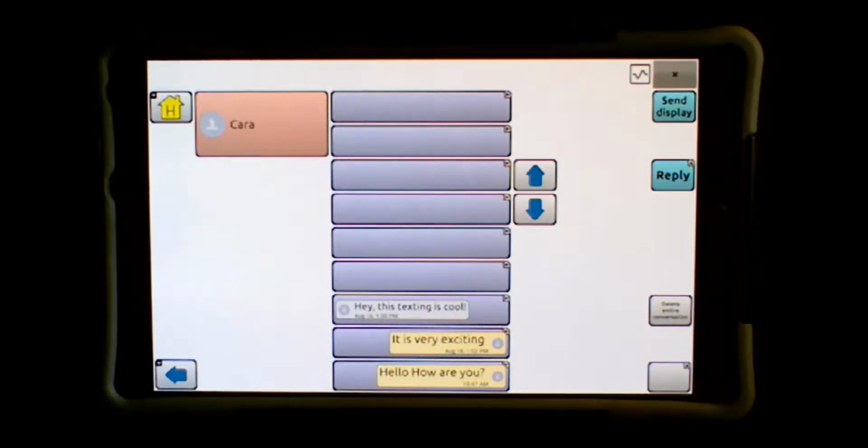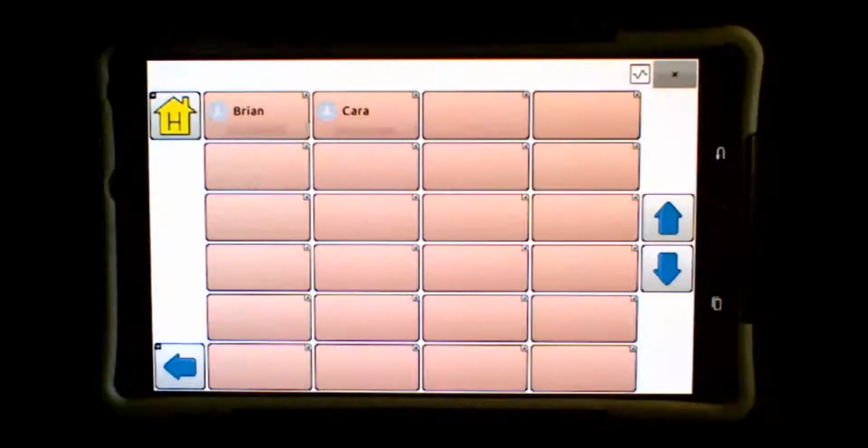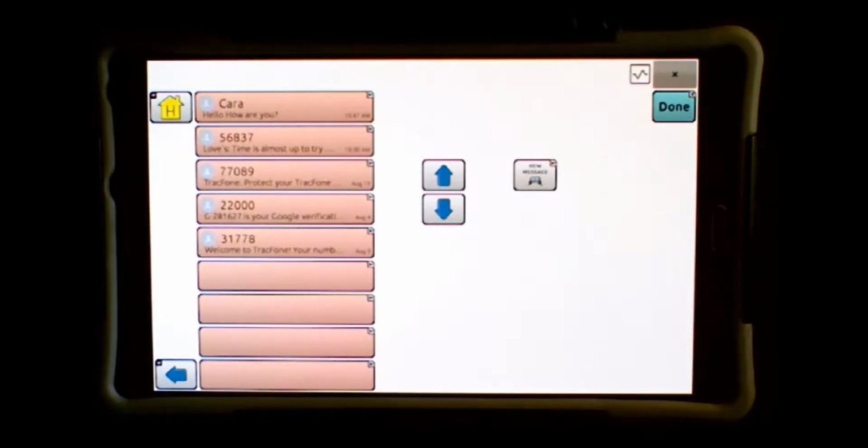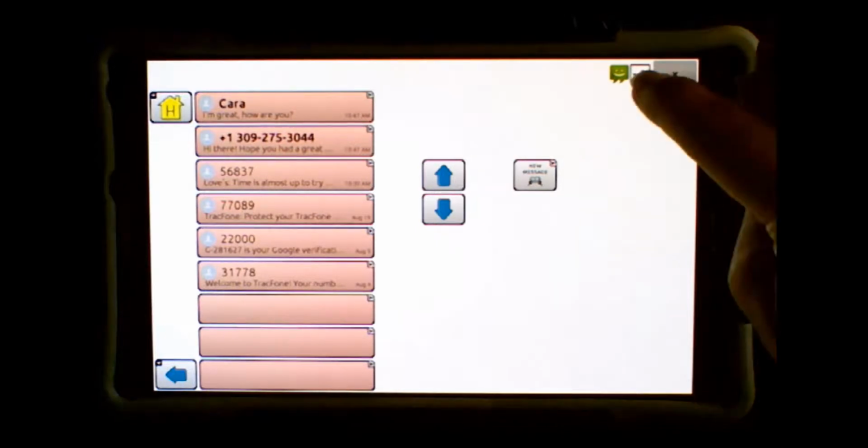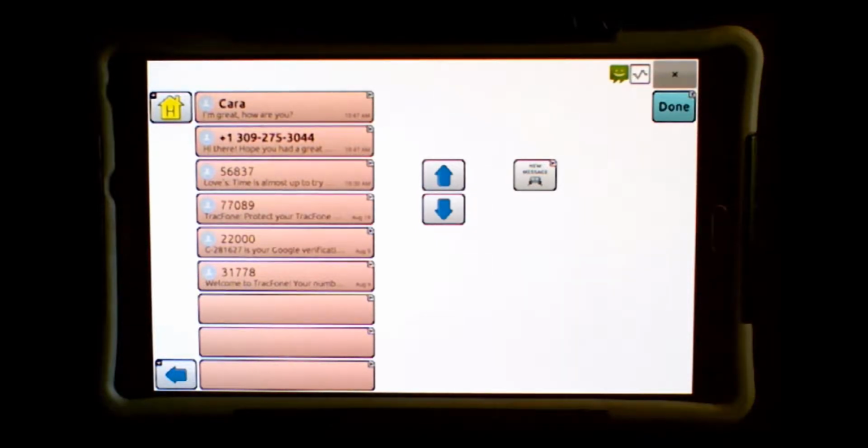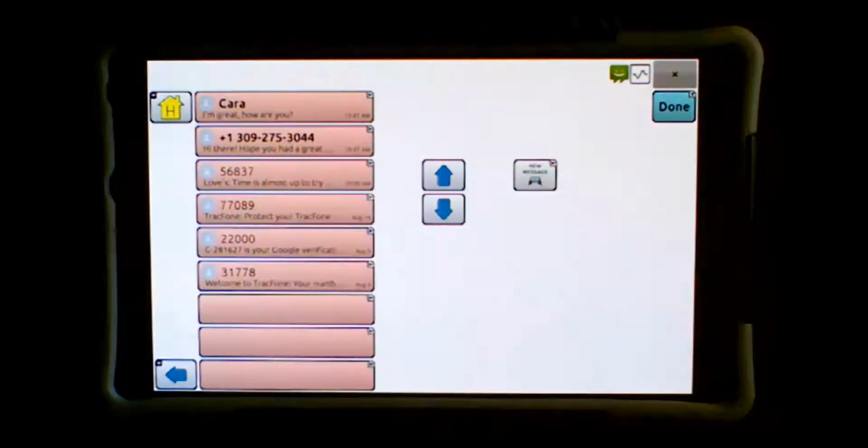Now if I receive a text from somebody that is not in my address book, I can add them once I receive that text message. So let's try another example. I'll go back to where my text would be stored. So my phone that's connected to the device has a sound associated with it. And so you can see I've now received 2 text messages, and I have 2 tails on my little smiley face. So Kara is already part of my contacts.